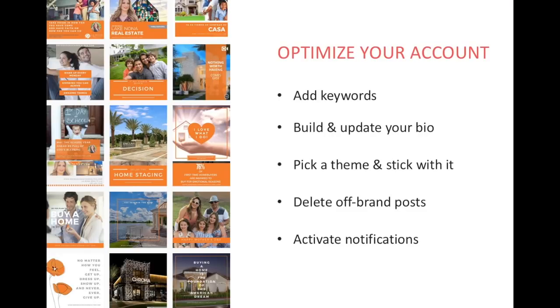Alright, so starting out here with optimizing your account. The first point I wanted to make is to make sure that you're adding keywords into your account. You can add keywords into your name as well as your bio for better search ranking. A tip here is that your name doesn't need to actually just be your name or limited to just 2 words. Instead, you can try adding some keywords such as realtor or your location into your name. A good way to do that is to separate the words using things like lines or emojis. I'll be showing you how you can do that on your account in just a minute here.